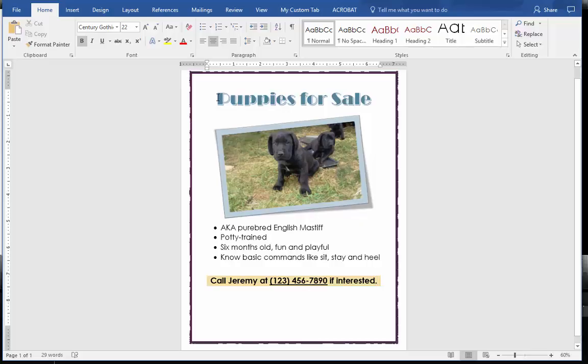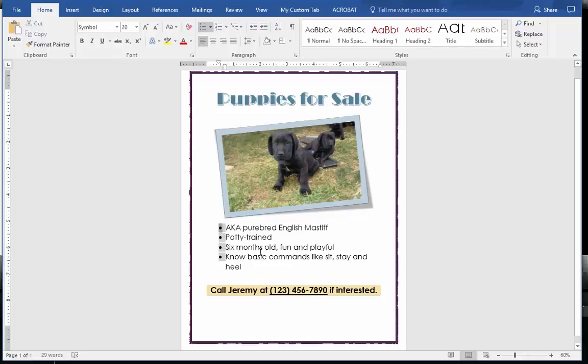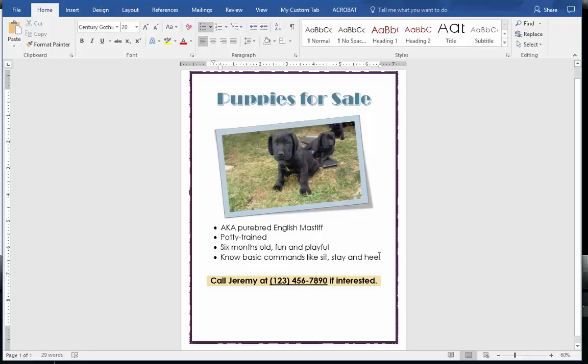And then in between the headline, which is just the main point, your title, and the signature line, you usually have what's called body copy or body text. That would be all of these bulleted points. Typically for a flyer, you would see bulleted points or very short text. You don't want large paragraphs. People aren't going to take the time to read it.